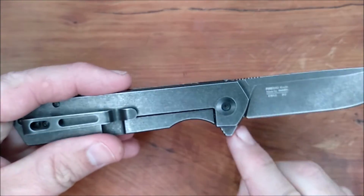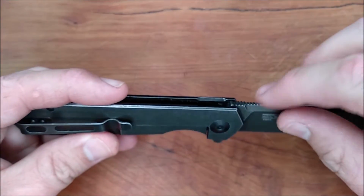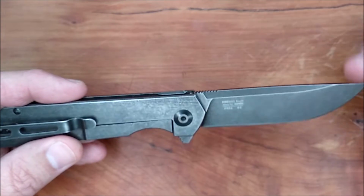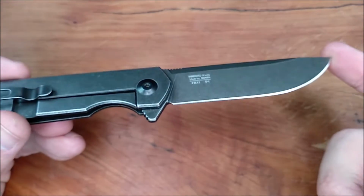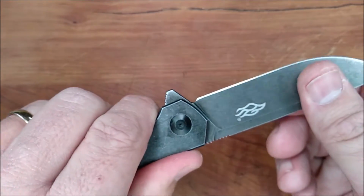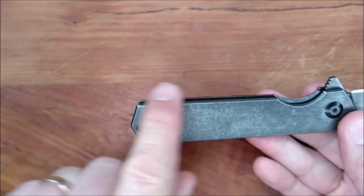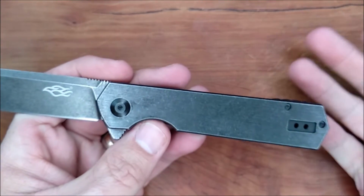So the blade's decent. The sharpener's choil's decent. The flipper tab's decent. The jimping on the back is quite good. It's just a very slight drop point. It's not a straight back. Very slight drop point. D2 steel, and it's been proven that it's actually good old authentic D2 steel. That's nice. It's just this lock rock, a tiny bit of it on this guy. Chamfering on the handle, on the edges, very comfortable in hand. Anybody's hand size is going to find this comfortable.